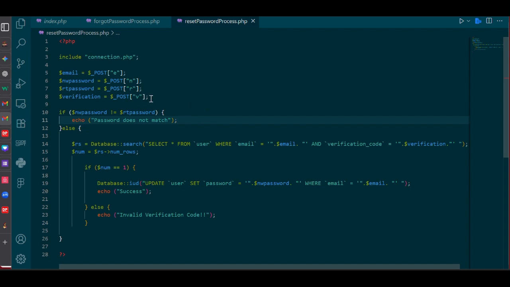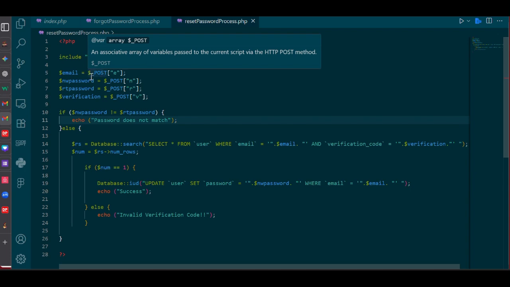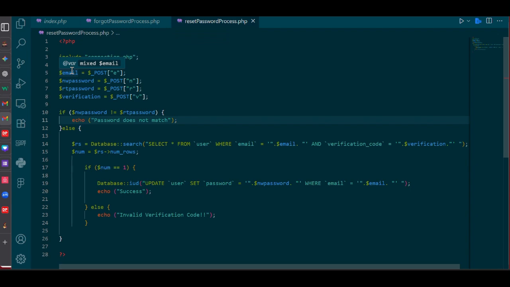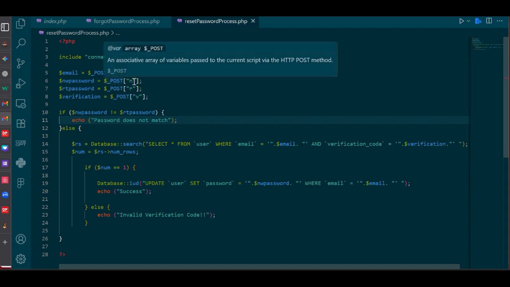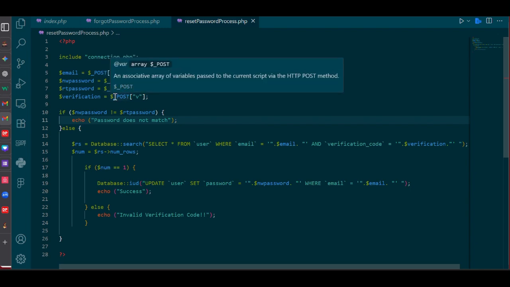The user's registered email comes in using the POST method and is stored in this email variable. The new password that we typed is stored using the POST method in the variable called new password. And the retype password, or simply the confirmation password, is carried here using the POST method and stored in the variable called reset password.